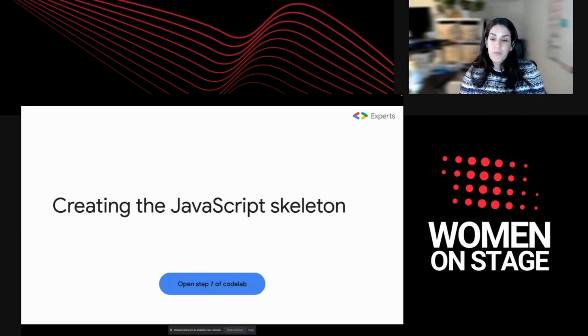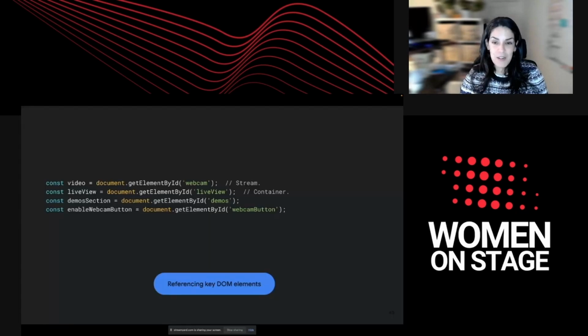Of course, we now have the styling, but we need the behavior. How are we going to make this work? How are we going to start the webcam and start recognizing all of the objects? You will read all about that in step 7 of the codelab, but I'm going to go through the code to explain what it is about.